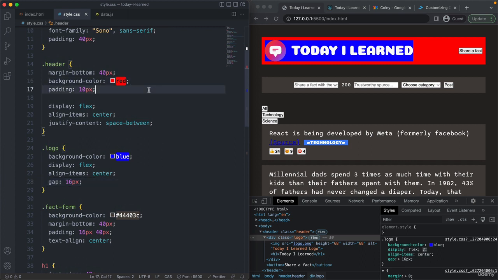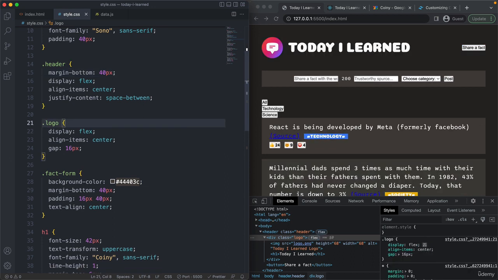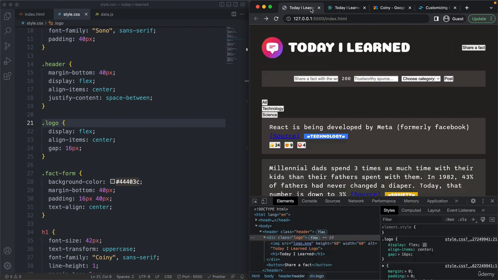So yeah, a few years ago, we didn't have Flexbox, and it was really, really a pain to do these kinds of things. But now it's just really, really straightforward. You just need to practice this a little bit, and then even using Flexbox will become second nature. And now let's just get rid of all the things that we did to visualize Flexbox. So that's this padding in the header, this background here, and also this background. Give it a save, and there you go. So this is already looking exactly the same as here. It's just smaller here because we zoomed out the page. Beautiful. So this is looking great.